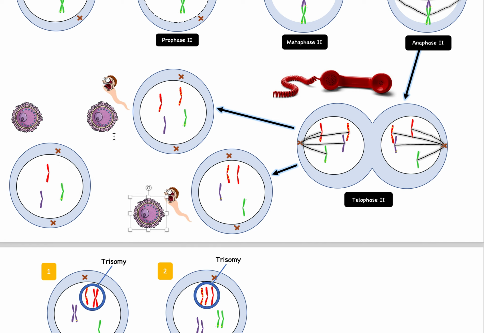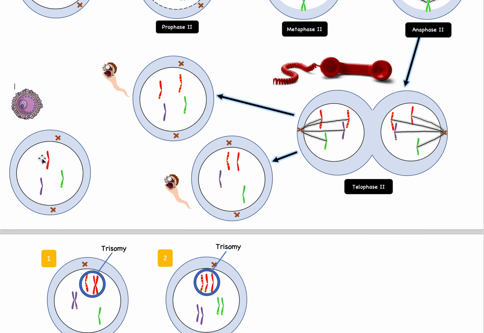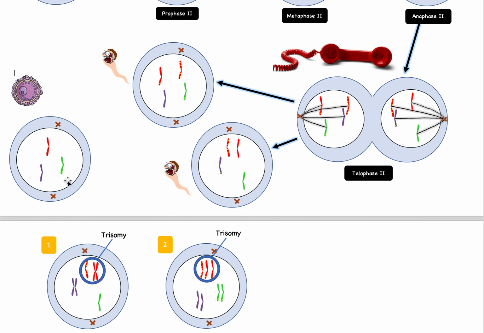Okay, so these are sperms. Here comes the egg. They combine. What do you predict is going to happen? We have 1 red plus 2 red. That's going to form 3 red. 1 blue, that's 2 blue. And 1 green, and I messed this up. There should be another green here, so I'll just duplicate this. Okay, there should be 2 greens here.